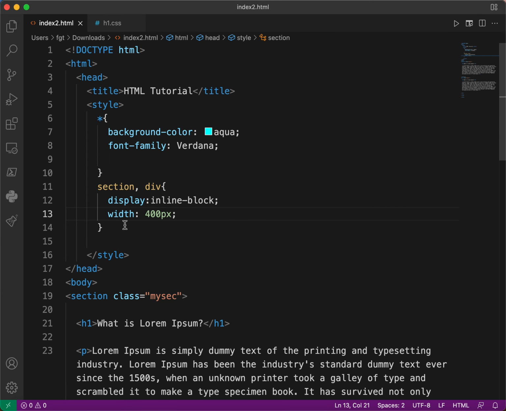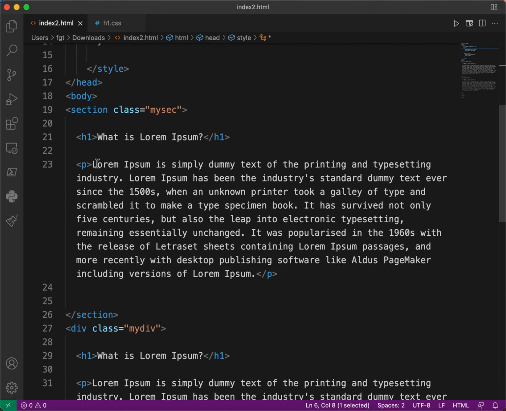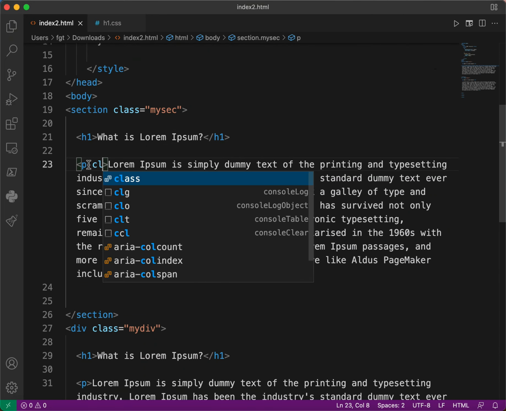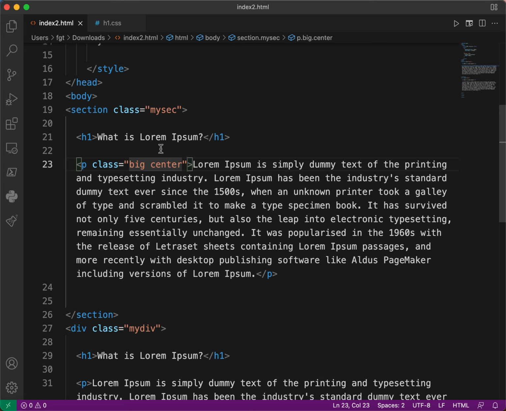All right, let's see what else. Oh, okay, this is just an idea of how we can use a pointer in CSS. Let's for example go here and let's say class, and here see we can give it two classes. Let's say for example here, big and then center, for example. Let's go here.